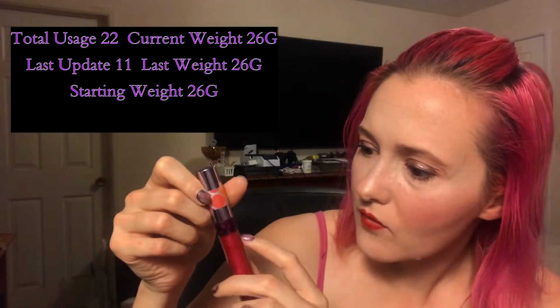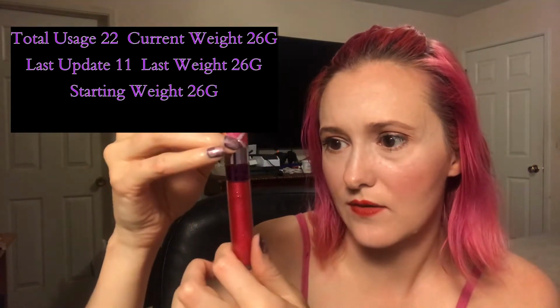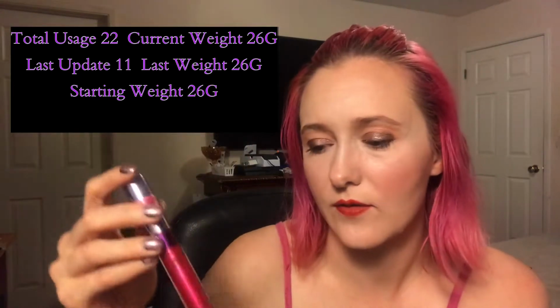So last time I mentioned separating. There is separation right here. And I'm not sure if there's product stuck up here or if that's where we actually are with it. I don't know if you guys can even tell because of all the glitter, but before the separation was higher, so maybe it is actually just going down and there's glitter stuck to the side. I don't know.